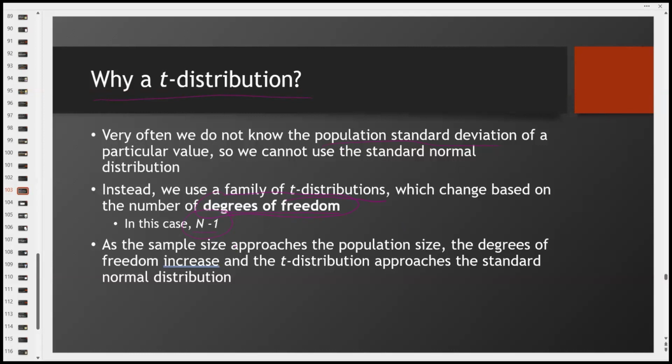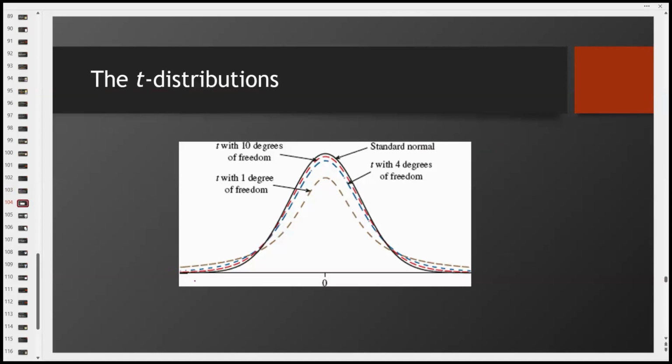Now, as we add more and more to the sample size, we get closer and closer to the population. In that case, the degrees of freedom increase, and the t distribution will approach the standard normal distribution. You can see here the black line in this picture is the standard normal distribution. With 1 degree of freedom, the t distribution is down here. Notice that the area on the edges is wider. This is essentially the difference: we can't be sure that all of our data are going to vary in a particular way if we don't know the population standard deviation, and so we use a slightly different distribution, which calculates the areas in a slightly different way.